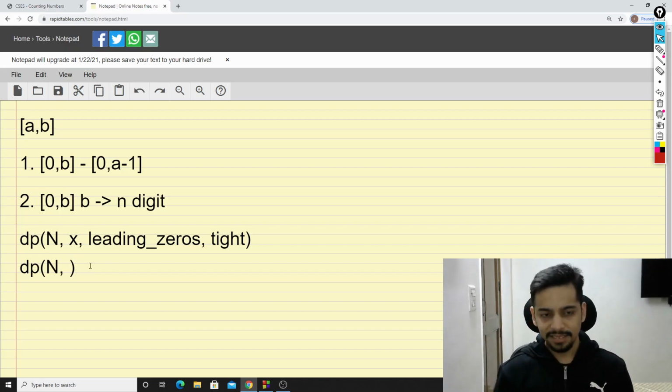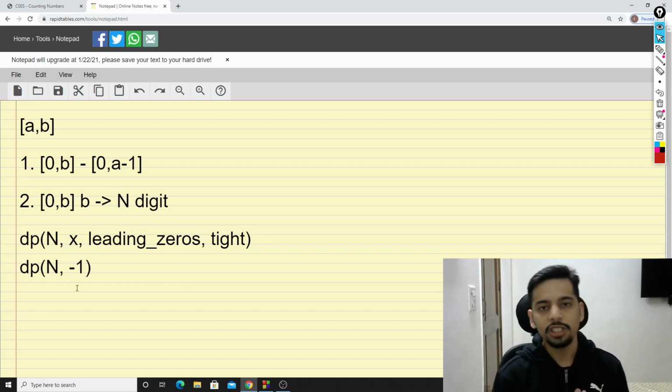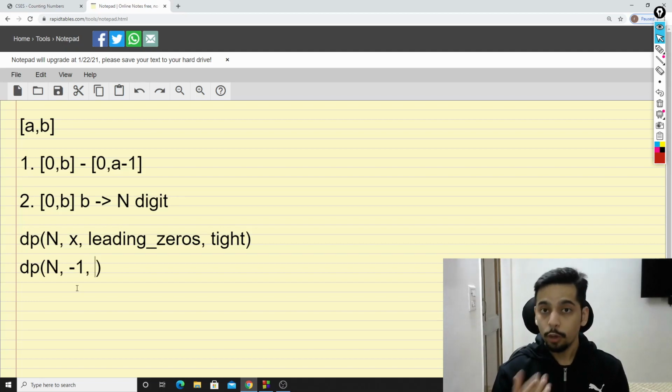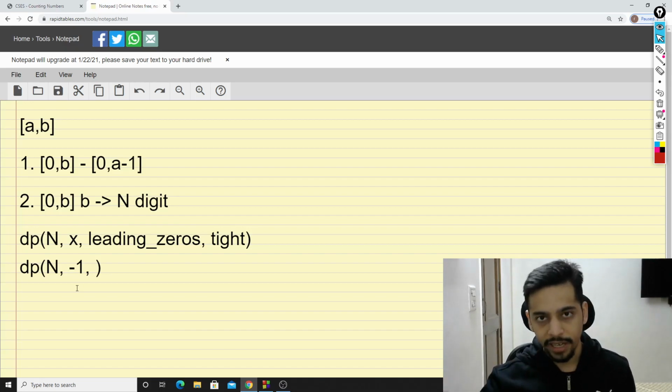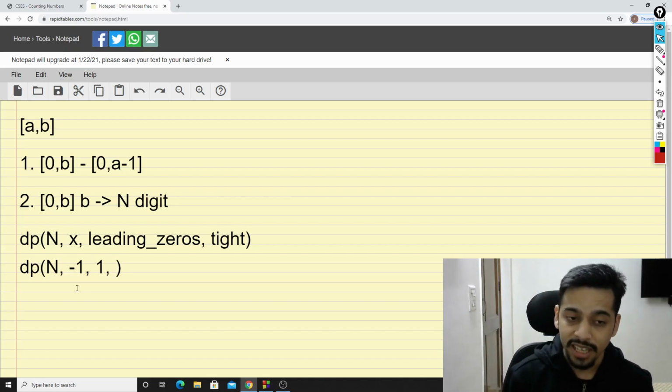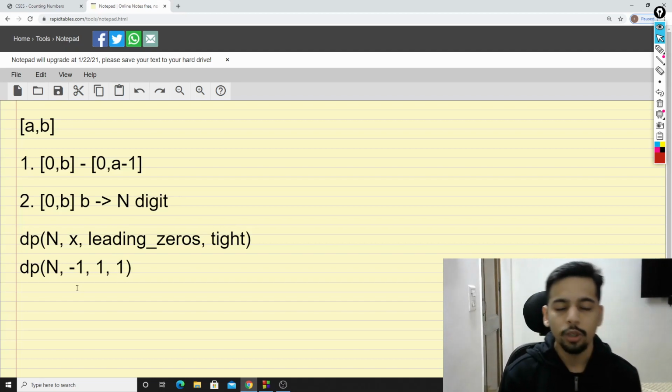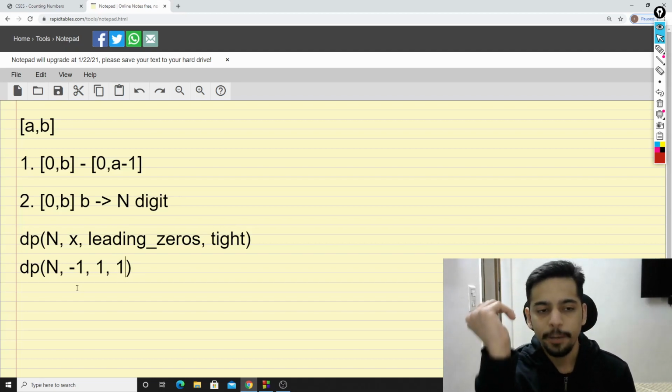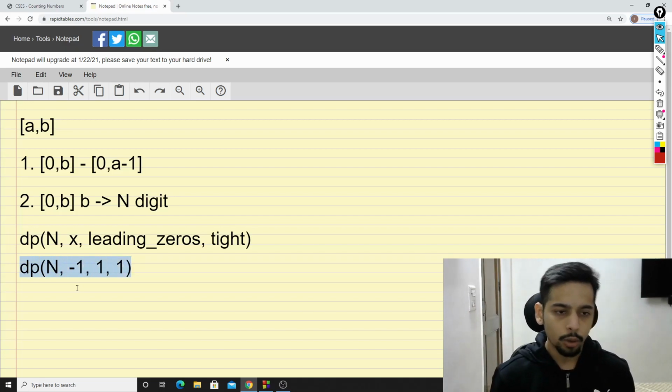So b has n digits. First digit could be anything. So let me put that the first digit cannot be -1 because -1 is not a valid digit for a positive number. So I'll say okay, how many n digit numbers exist so that the left extreme digit could not be a -1. I'm still putting in leading zeros because I could put in zeros right now and those will be considered as extra leading zeros, right? So leading zeros is 1 as the boolean variable, and there's still a possibility that I might exceed b in the future. So tight equal to 1, you need to think about what's the corresponding digit at b, and that's it. This will calculate your answer.